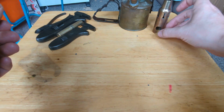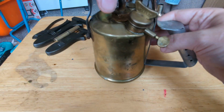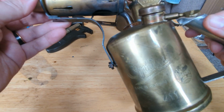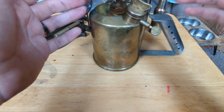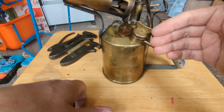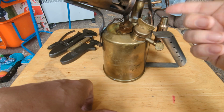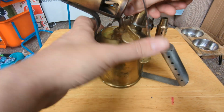Now that leads me on to something that I was given by a friend, which is this larger Optimus Swedish-made blowtorch. Now this one is in good enough condition and I have tested it. It works, but it is missing a couple of seals, and so what I've ordered is a larger seal and washer pack that will fit both of these, or should fit both of these, and get both of them operational again.